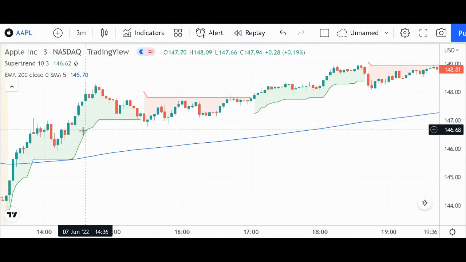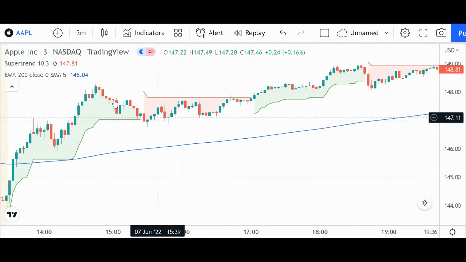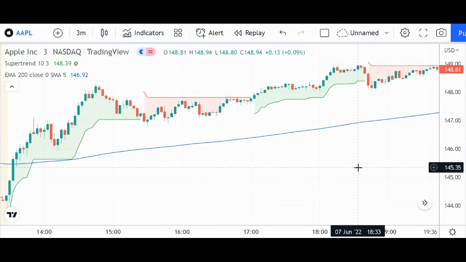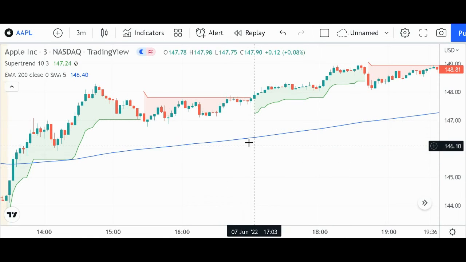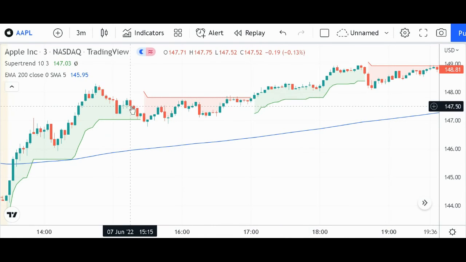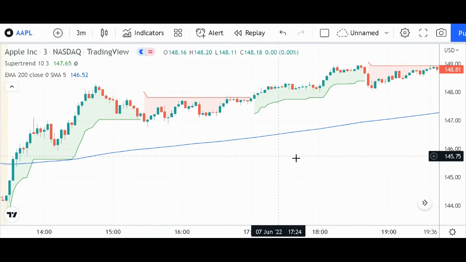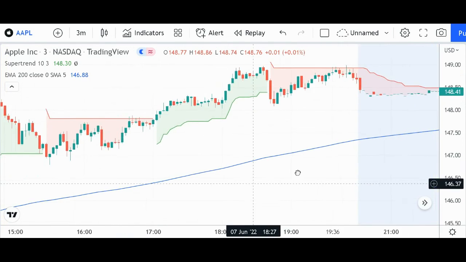Even if the Supertrend indicator tells you that the trend is up, maybe the EMA is telling you that the trend longer term is down, and so you can stay out of it, all right? And then when the candles are below the 200 EMA, you can just stay out of the trade. Don't do anything no matter what the Supertrend indicator tells you to do, okay? And so that's one way to combine indicators.